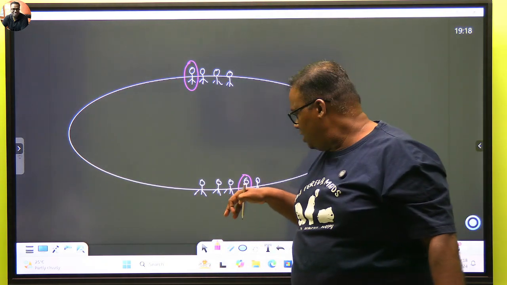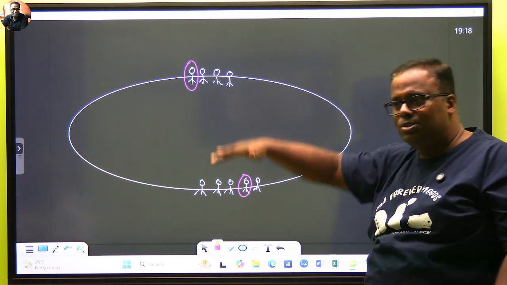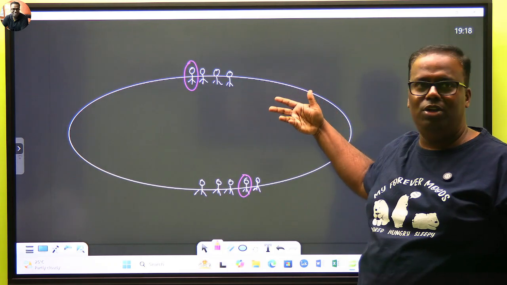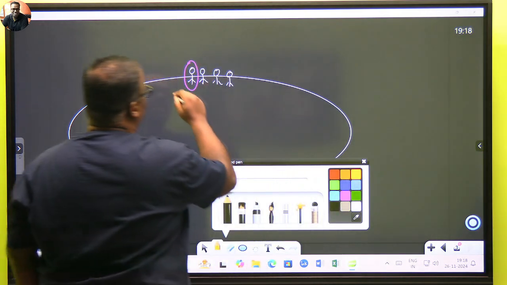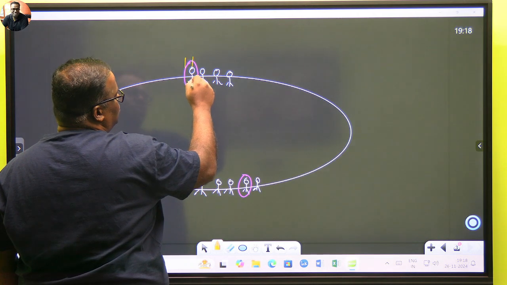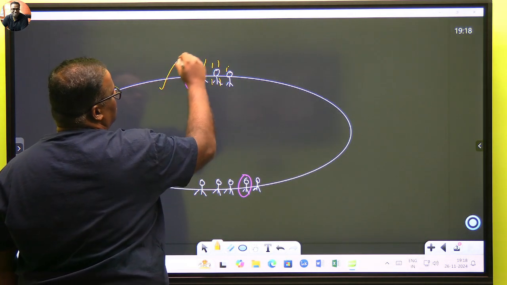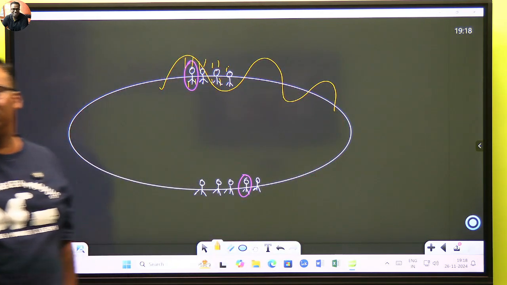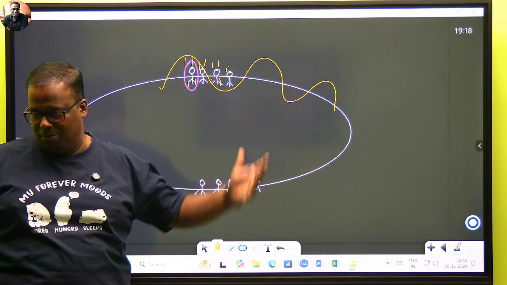now consider yourself to be this spectator. What do you see on the other side? A wave has started to generate. Do you understand what I'm trying to say? This particular person who is actually sitting on this side, every time what happens? This person will raise his hands, then his hands will come down, his hands will go up, his hands will go down, his hands will come up. So this person starts watching that a wave has started to build up, and the commentator says, yes, the Mexican wave builds up. It's a huge roar going on in the stadium.